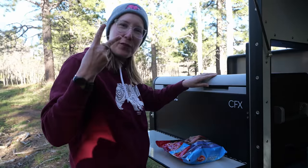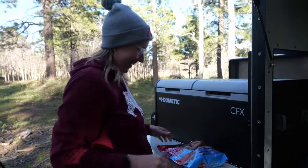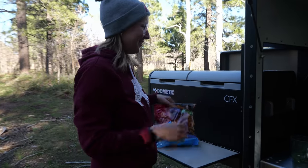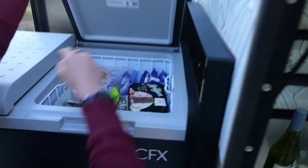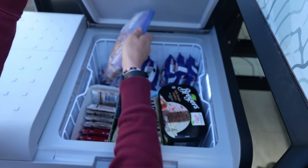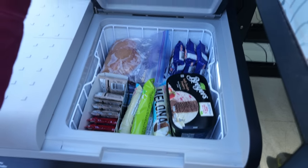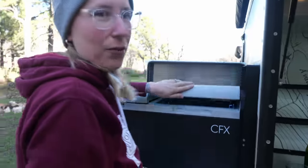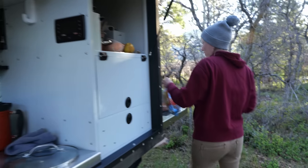Since we're rolling two fridges deep. Like that? I have a freezer. Yeah, right. We've got frozen things. I've got steak, ice cream. I've got chicken in the freezer, popsicles. I mean, we probably should have stayed down where it's hot. We just need an ice maker now. Yeah. Tyson's finest. Can't go wrong with some Tyson.